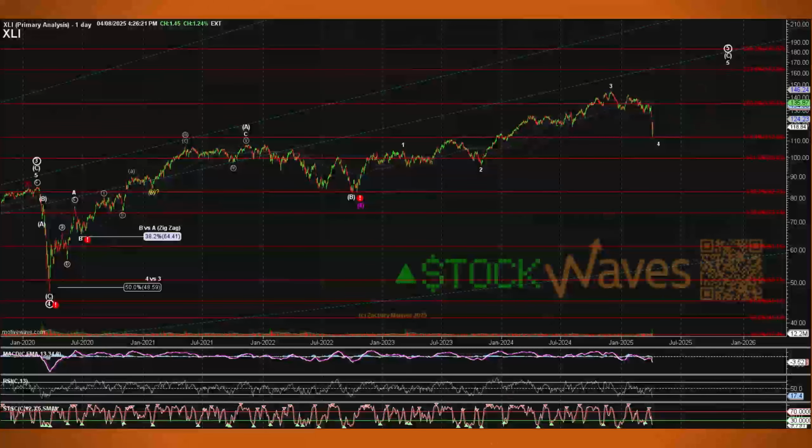XRT was an interesting chart at the time. It was probably one of the more bearish charts that we saw out there in terms of the sectors, looking like 5 waves down for a possible wave 1 start in a C wave to the downside. But even though that was probably the most bearish chart that we could identify into early April, it was looking for a pretty substantial ABC bounce back up into the 71 to 75 region would be the most normal fib retrace support. I say support, even though that is a move up into resistance.